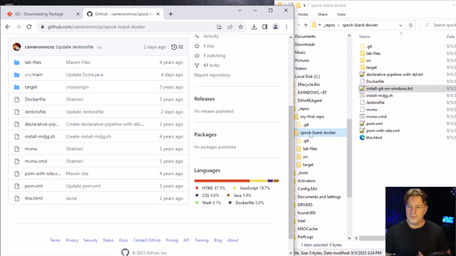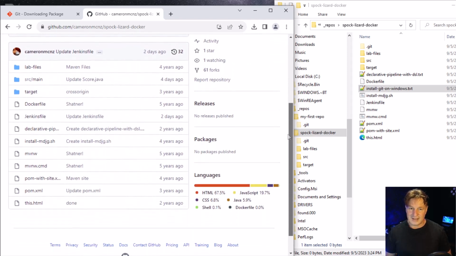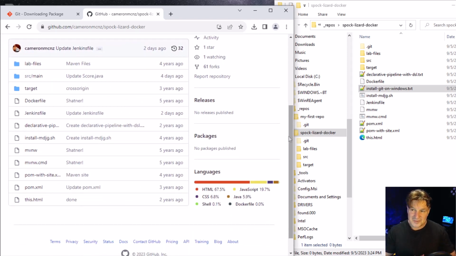Pushing to GitHub would require some credentials, so I don't want to get into that. But I'd have to log into GitHub here in order to add some files. I think that's all some stuff we can cover in some future courses. But I mean, we covered a lot of the basics here, even taking a look at branches and how we can create code in isolated branches and merge branches together. So I think overall, that's a pretty good look at how Git works, especially considering you may have only just watched this video because you simply wanted to download and install Git on Windows 10 and get things working.